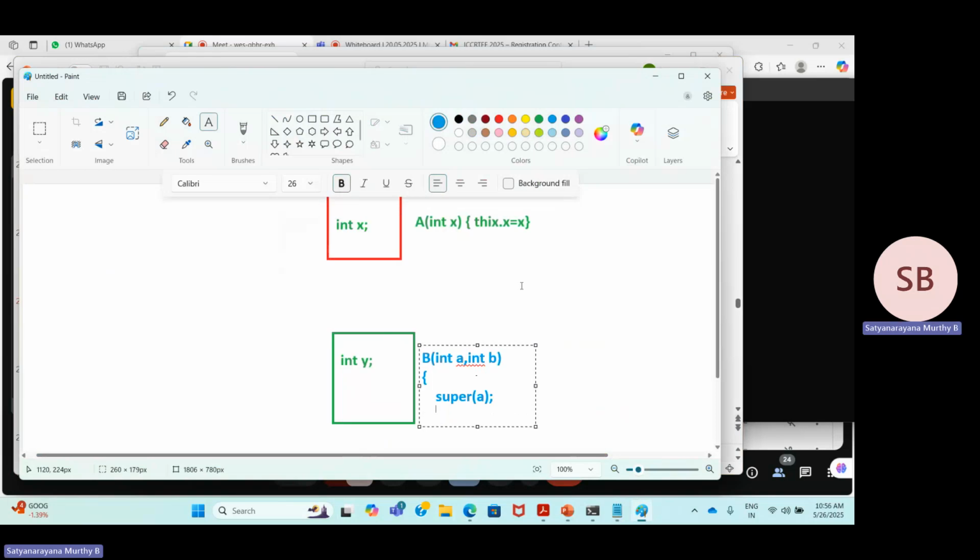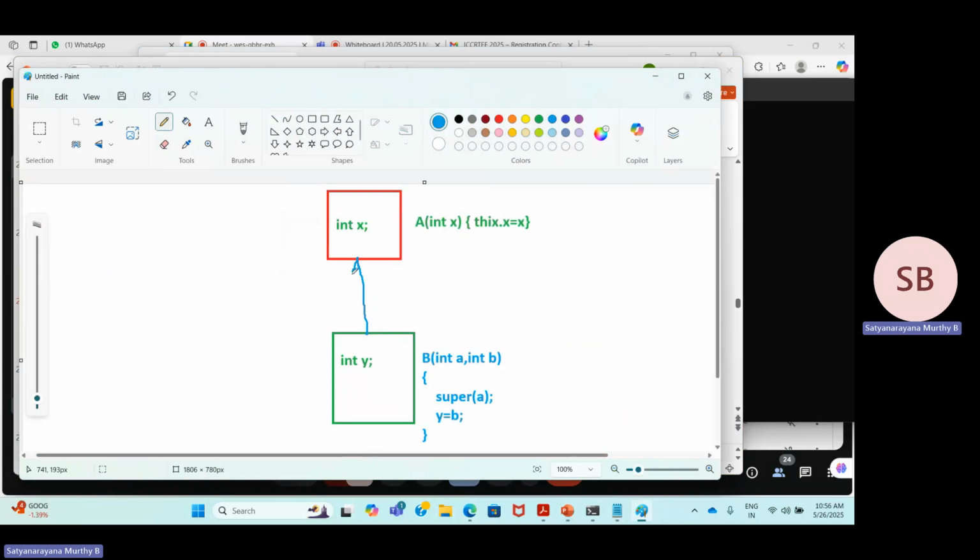Then you can initialize this variable y as usual. So when you apply the inheritance concept like this, I want to initialize the instance variable x in the parent class from the derived class constructor, when you use the keyword super as the first statement in the constructor.